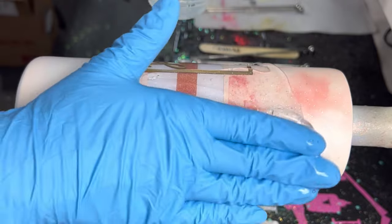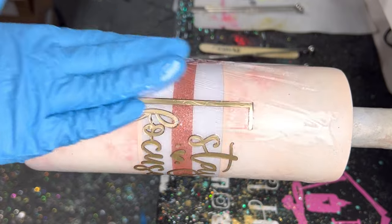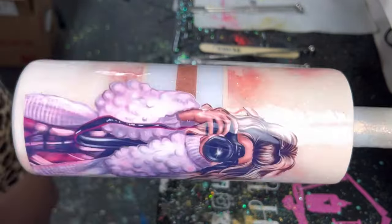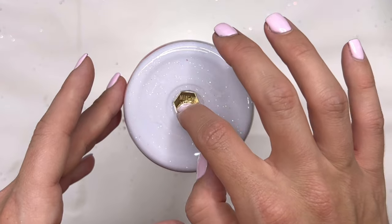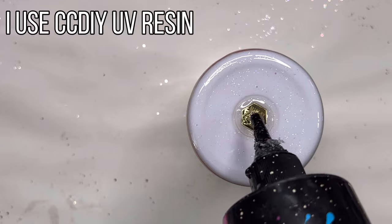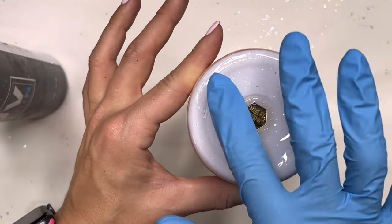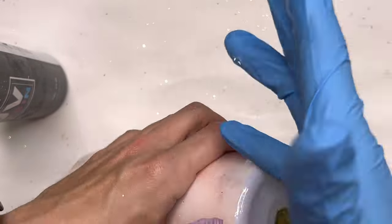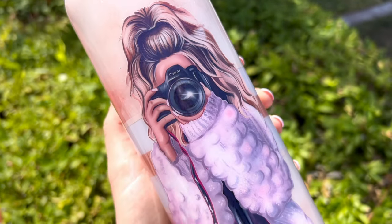After all of my decals have been placed I'm going to go in and add another coat of epoxy. I gave this a good coat of matte clear spray from Rust-Oleum just to help prevent any bubbles on the printable vinyl. After this coat is cured I'm going to add my logo to the bottom of the cup — I put a little dot of UV resin onto that little circle at the bottom, added my acrylic logo tag from Mizzy's Doodles, cured that for two minutes, then did another thin coat of UV resin on the entire bottom, and finally added one last coat of regular epoxy to finish the tumbler off.